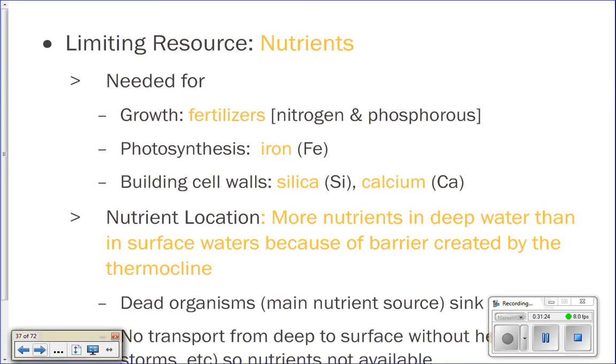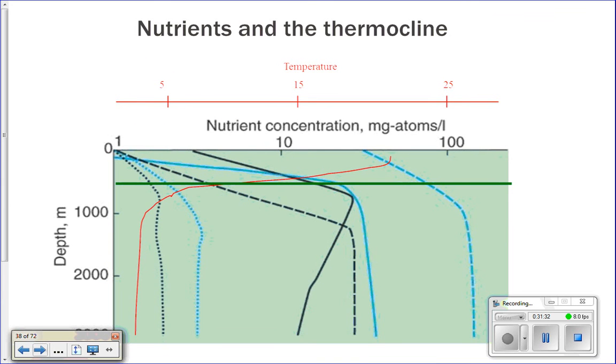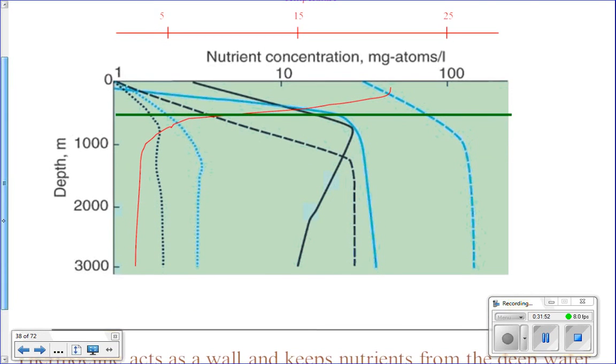Because they need both. The way that they actually deal with this is they live in places where you get upwelling, or places where the thermocline breaks down for some reason. When the thermocline breaks down, that allows the nutrient-rich deep water to come up. So phytoplankton live at the surface where now you have sunlight and nutrients. So you can have lots of phytoplankton growth. Does that make sense?